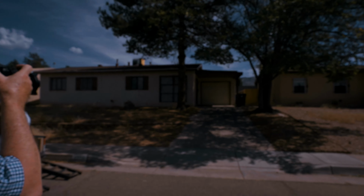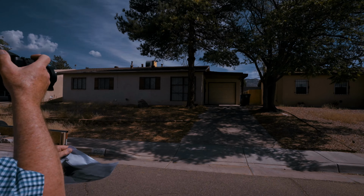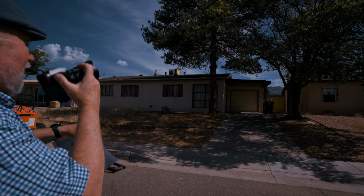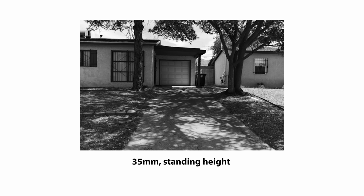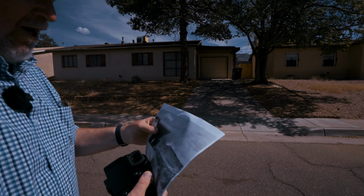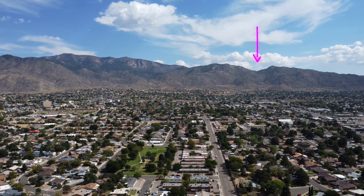And kind of the vertical angle of view, getting like the space above the roof of the house to the top of the frame. If I put the bottom of the frame along the edge of the sidewalk, it's about a little over 35 mil. So he might have used even a 35 and cropped in, but it looks like he cropped the picture horizontally quite a bit. Because it's not really a 3:2 aspect ratio, a little, not as much. But anyway, you can see though, part of the mountain behind the roof of the house there by the carport.